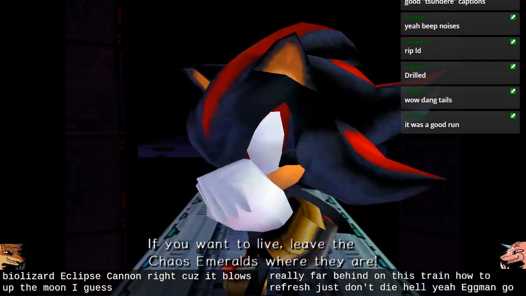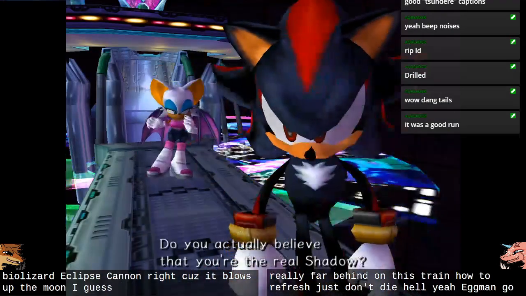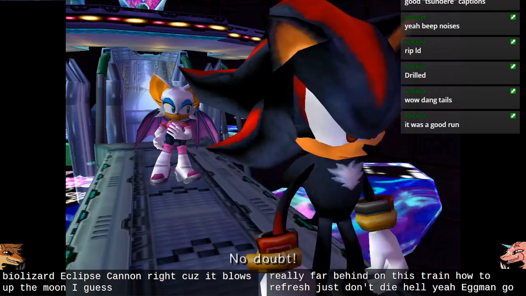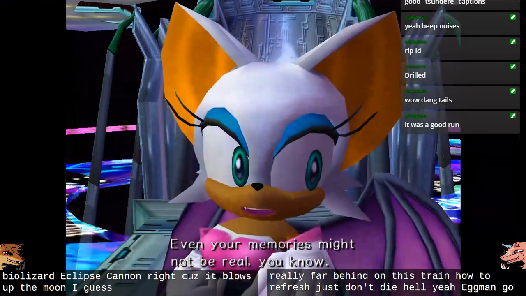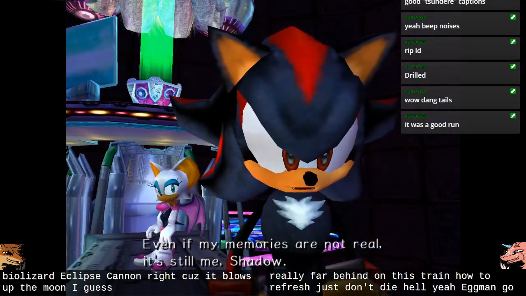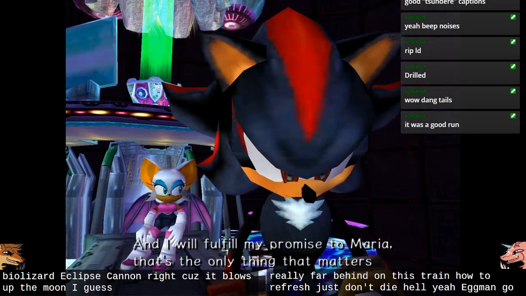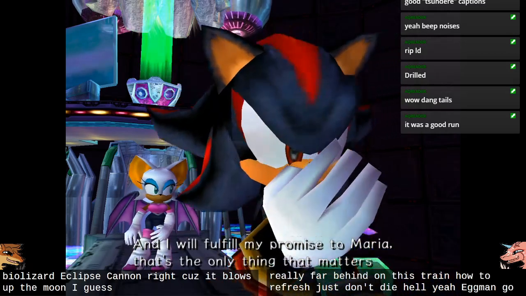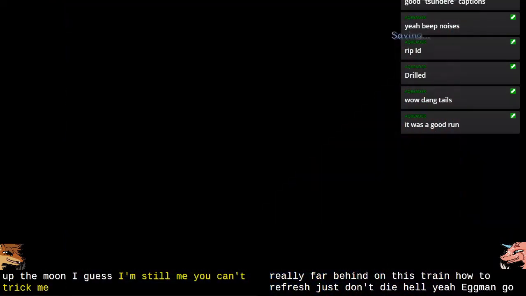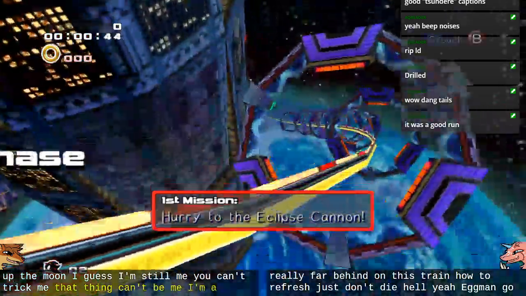If you want to live, leave the Chaos Emeralds where they are. The fake emerald is good enough for you. Do you actually believe that you're the real Shadow? Even your memories might not be real, you know? Even if my memories are not real, it's still me, Shadow. And I will fulfill my promise to Maria. The only thing that matters. I'm still me. You can't trick me. That thing can't be me. I'm me.